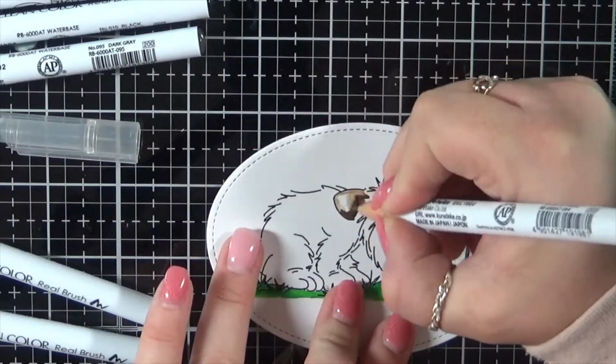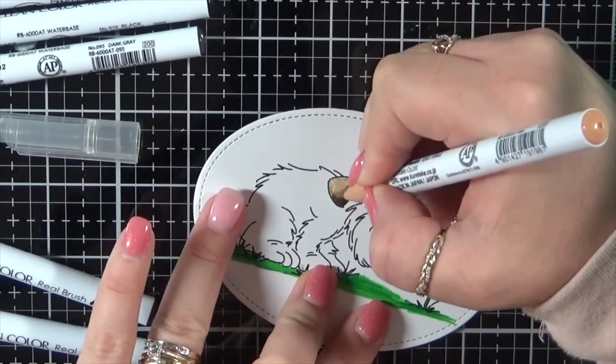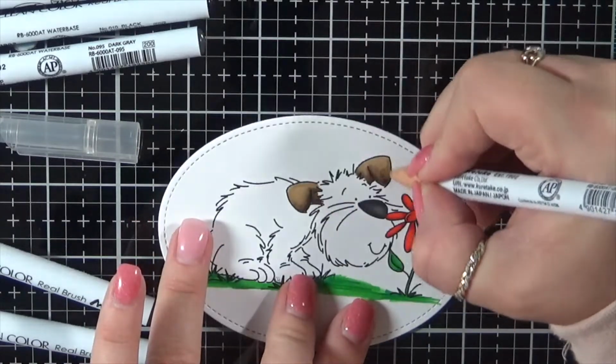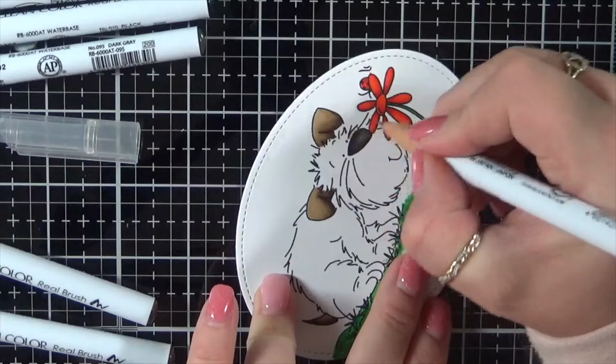So I'm really happy with the way that it turned out. They worked really well. I'm really happy with them. Yeah, so if you haven't tried them, give them a try.